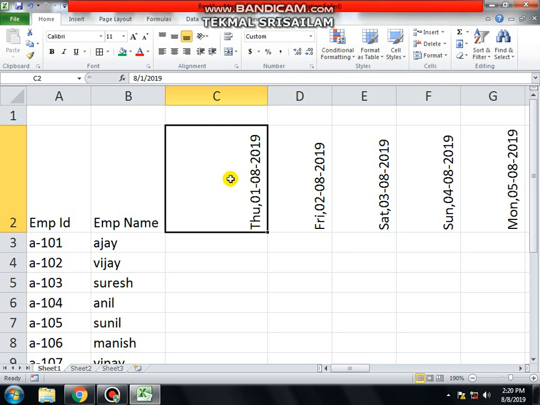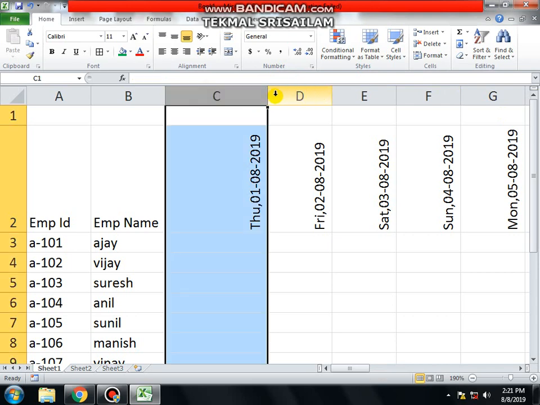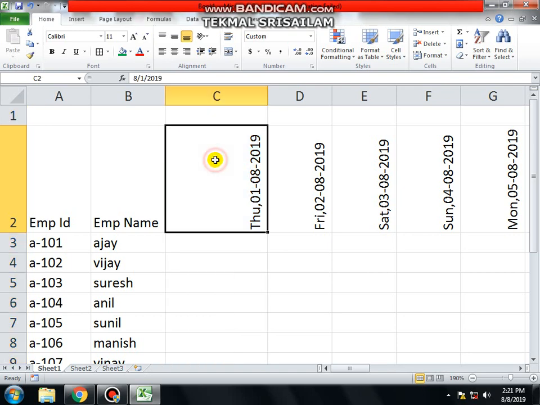Now I would like to adjust all the column widths equally. If I want to adjust, then I will have to start selecting from the column names. So click on any column name, either C, D or E. From wherever you want to change the column width, we have to click on that column name, not on the cell.